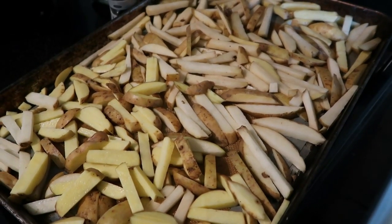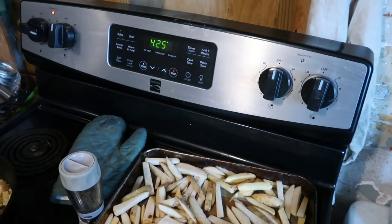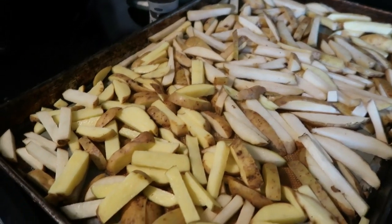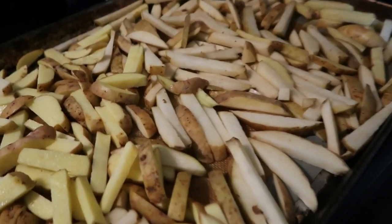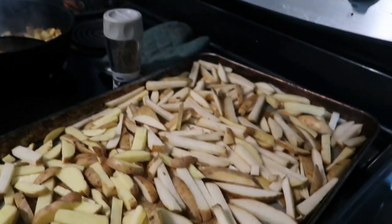Okay, so we put all of those fries on this pan. We're gonna oil them. We're gonna put them in the oven at 425. And then we're gonna pull them out when they're soft. They're not done, but they're soft. And we're gonna smash them with a fork. Then we're gonna oil them, salt, pepper them, and then add a little bit of chili powder and then stick them back in. And then we'll go from there.